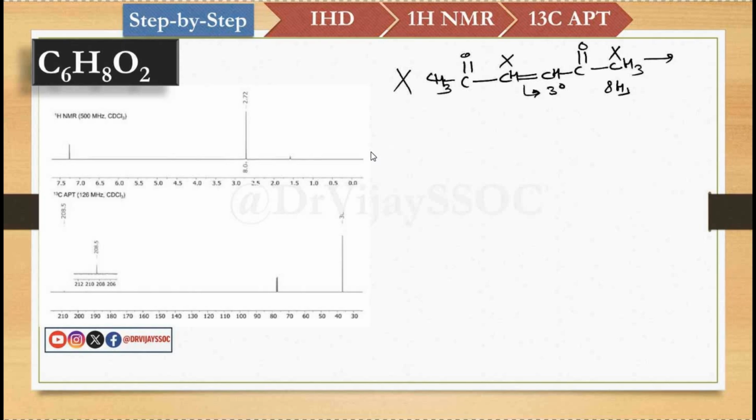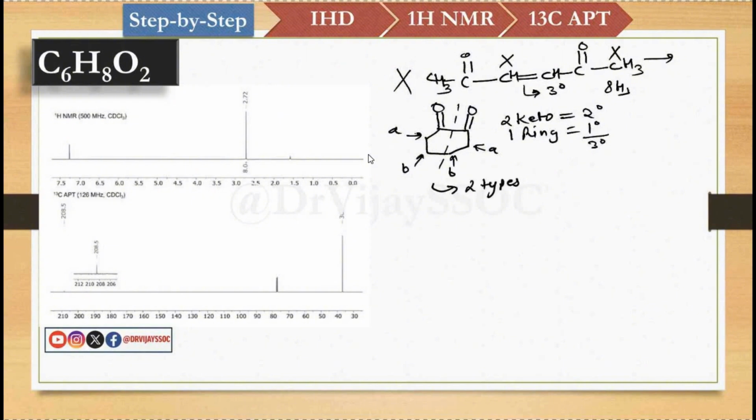So I am thinking that this molecule has a ring structure, and then we can say that this ring has 2 keto groups. So 2 keto groups for 2 degrees of unsaturation and 1 ring, so a total of 3 degrees of unsaturation is there. Now if I draw the plane of symmetry, then I see that the hydrogens on this carbon and this carbon are equivalent, A type, but this one and this one are B type. So it will show you 2 types of hydrogens, but in the NMR we are seeing only 1 type of hydrogen, and hence this is not the correct structure of the compound.